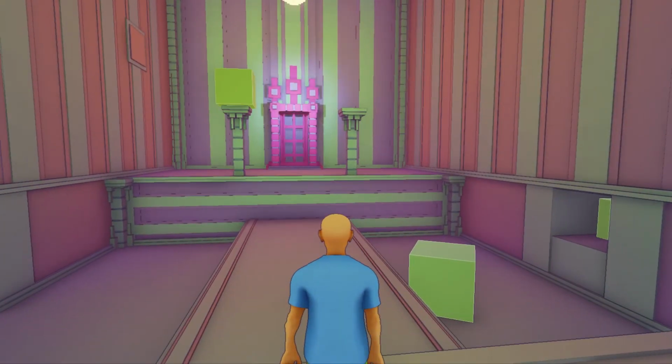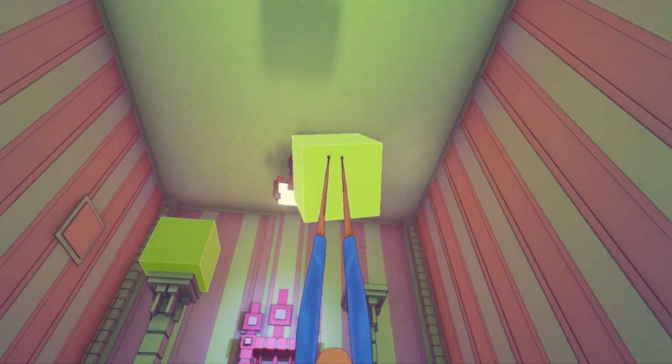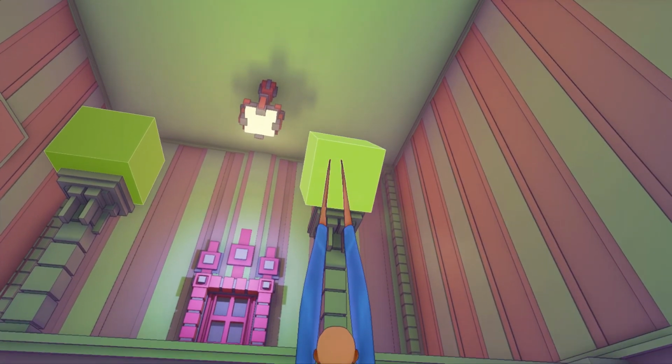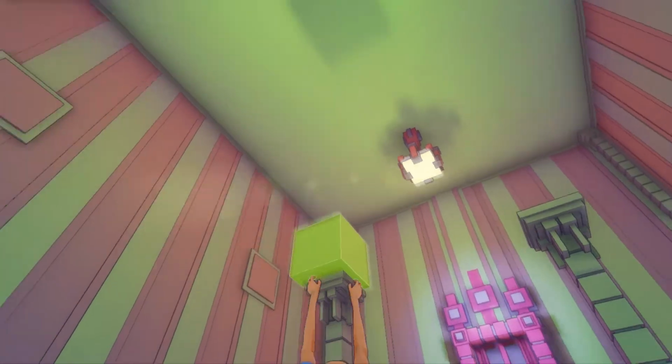We need to reach that door. Do we need to put this block on that other pedestal there? Is that what the mission is? Put it onto thing. Nope, that does not appear to be the solution. Maybe I just take this block.